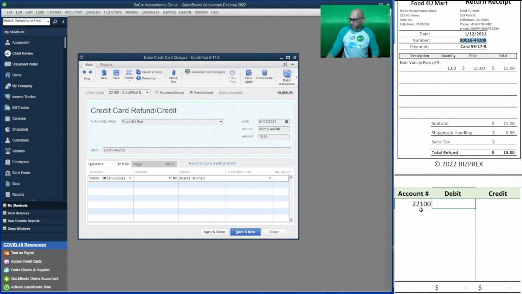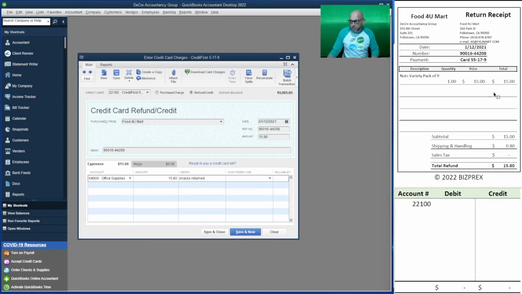Well, we returned an item, and what did it do to our credit card balance? It reduced the amount of money we owe, right? Because again, we purchased something, our debt went up because we financed that purchase with a credit card, but now we returned that purchase. So technically, the amount of money we owe should go down, right? So how do we reduce debt? With debit. Here it is.